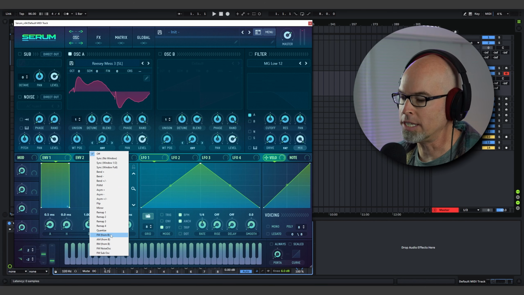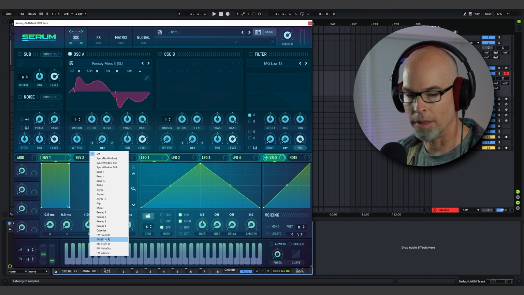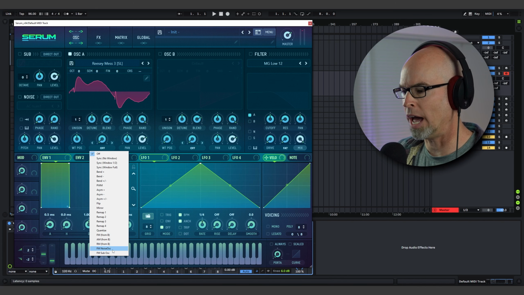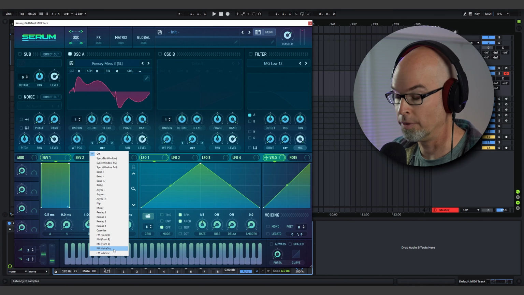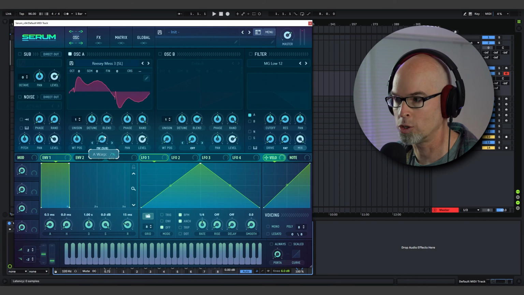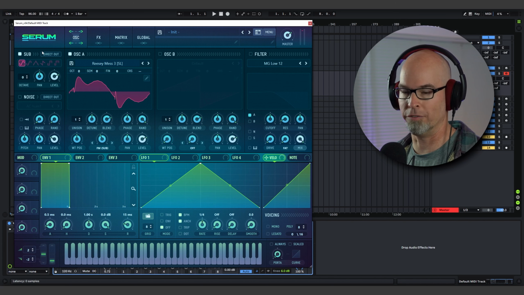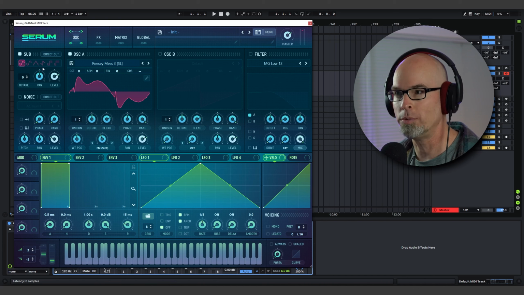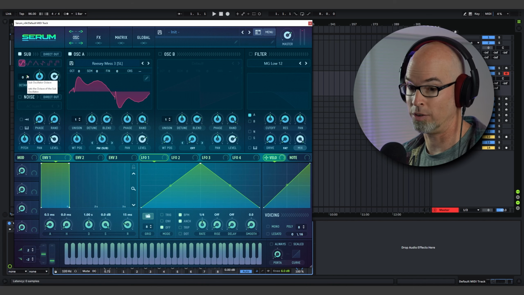So as you can see, we can take frequency modulation from B, that's oscillator B over here. We can do amplitude modulation, RM, and we also have FM from the noise oscillator or the sub oscillator. That's amazing, right? So we can use the sub oscillator here as our FM source, right? And turn on sub oscillator 1 or whatever, it's the only sub oscillator. And then you can go ahead and choose a waveform.